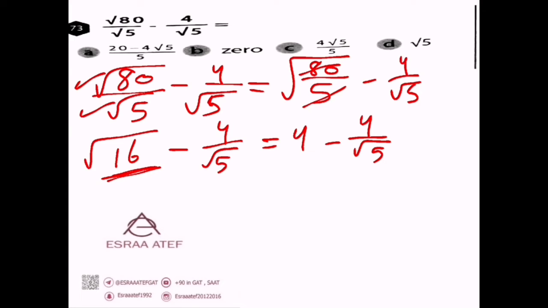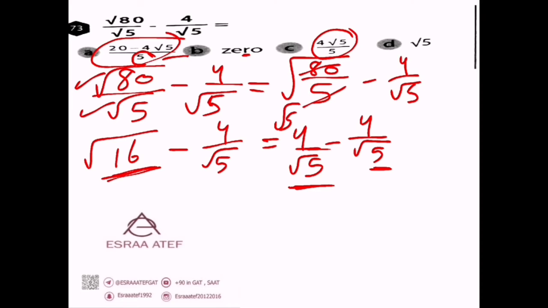We don't have any answers which is the same. So how can we convert it to be like this one or like this one? By making the denominator 5. How can we make the denominators 5? First, we will make the same denominators here and here. If we multiply here by the square root of 5 in the down, we will times here the same in the up. So it will be 4 square root of 5 over square root of 5 minus 4.